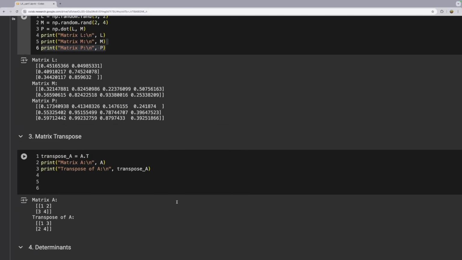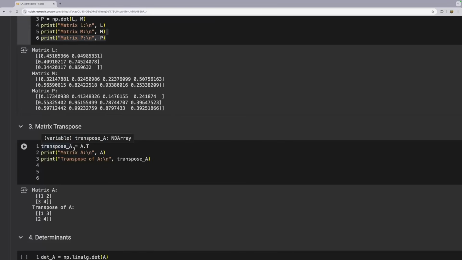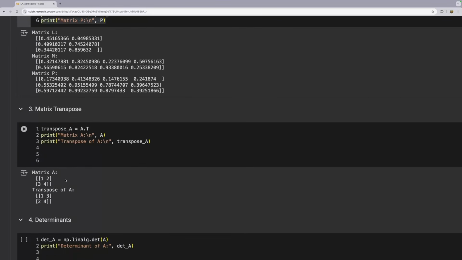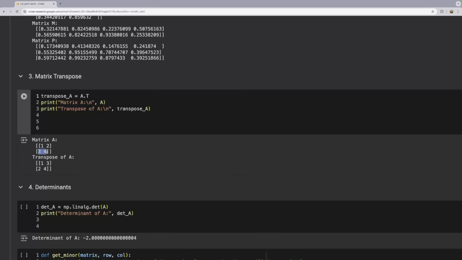Now let's move on to matrix transpose. Matrix transpose is very simple. I'm not going to spend too much time on this because it's just that simple. So let's say we have matrix A, 1, 2, 3, 4, and basically what you do is you flip the rows into columns. What I mean by that is 1, 2 here is in the first row. Now that becomes the first column. You can see 1 here and 2 here. Whereas for the second row, again, we flip it into the second column. So we've got the second column as 3 and 4. Just flipping the rows into their respective columns is basically taking a transpose of the matrix.